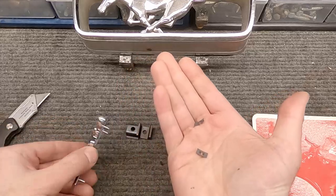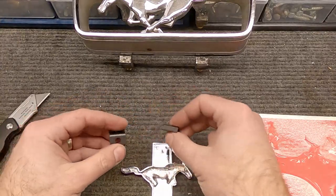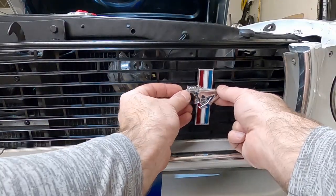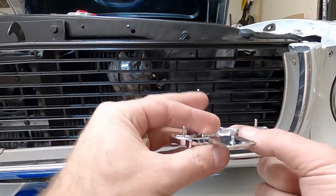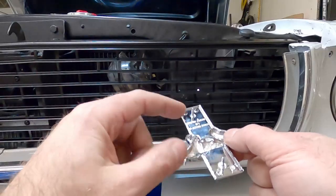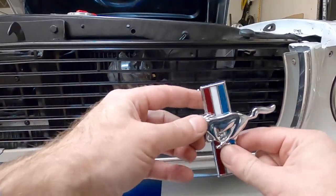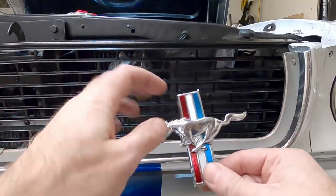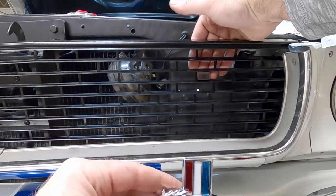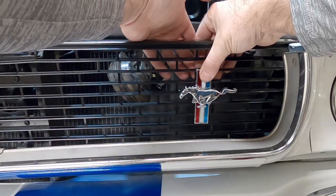These little clips that they give you are what we're going to push on - we don't want to push them on now because it's kind of a one-time deal. We're going to put them in the car and I'll show you where we're going to line it up. To put this on the grill we'll put it roughly in this area right here. You'll notice on the back side there are two pins on this end and two pins where the bar is. We don't need those on the tail and head here - we can cut those off and just rely on the two pins on the stripes. We're going to put this piece from the back side coming through until it's almost flush with the front of this grill.